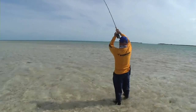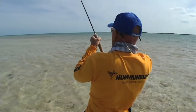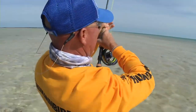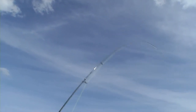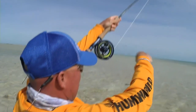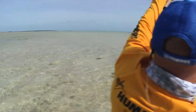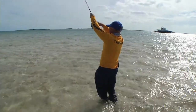There it is. That's the whole key, guys. When it's blowing like this, you gotta get the fly in the fish's face. Now I wanna get the rod as high as I can because there's lots of things for me to get hung on. I might already be hung on something. He's over there with his buddies. Look at all his buddies over there, but see how my line's stuck here. So I'm gonna go out deeper to try to get around whatever I'm hung on.